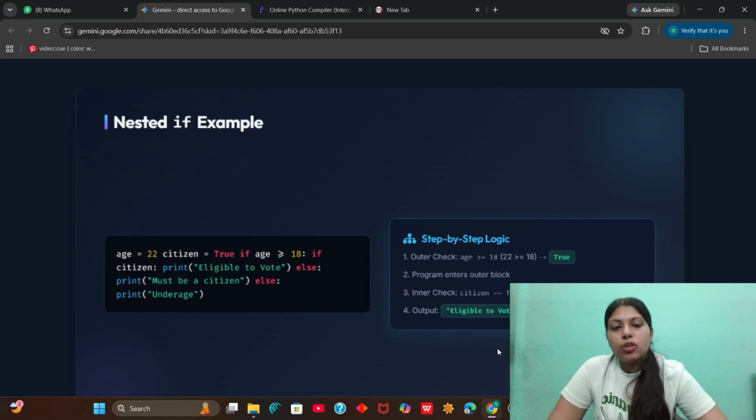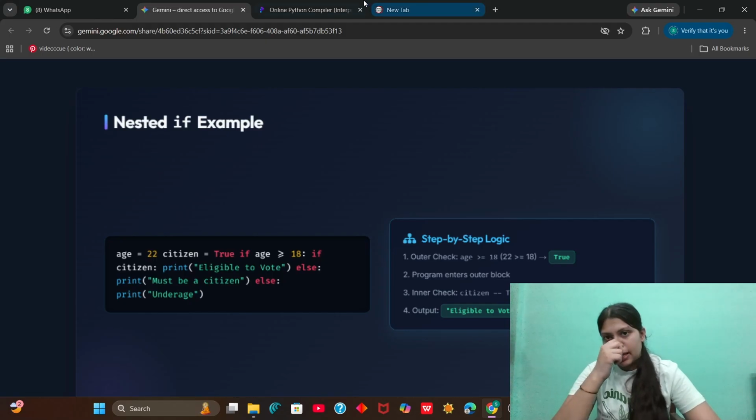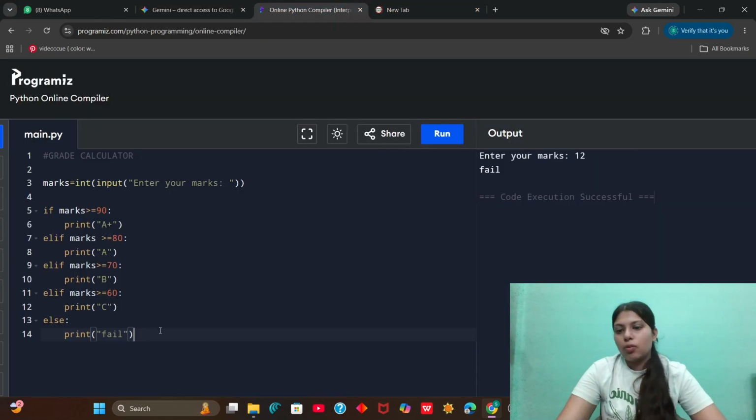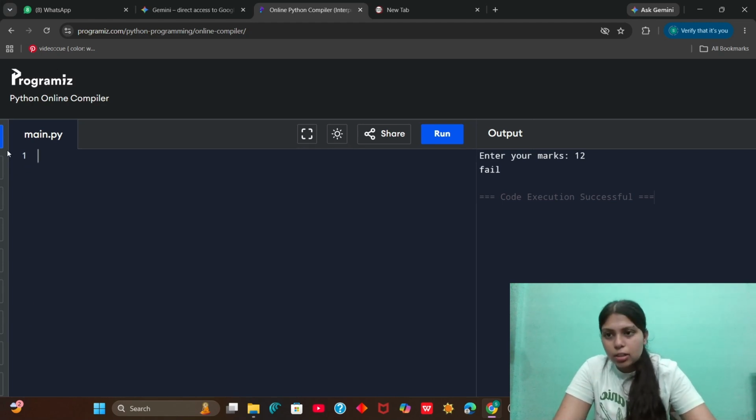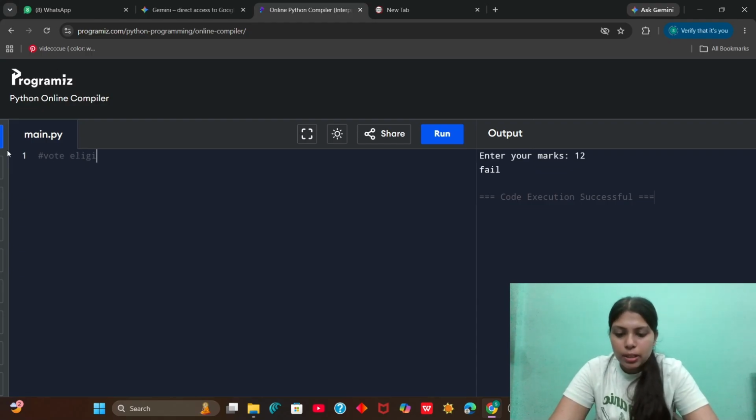Then inside we have to check if the given person is a citizen or not. If it is true, then we say the candidate is eligible to vote. Otherwise, if not a citizen, or underage, we print that message. So let's write another code which will check vote eligibility calculator.